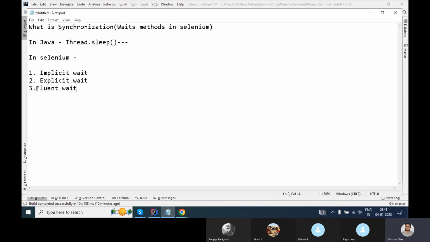There are three waits available in Selenium. So these are the waits.